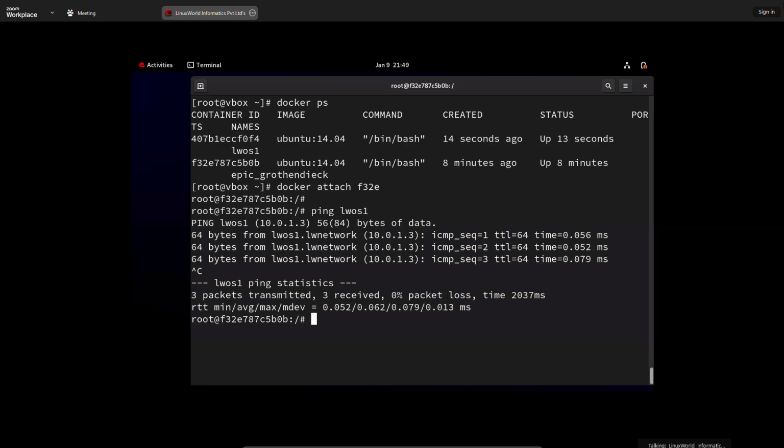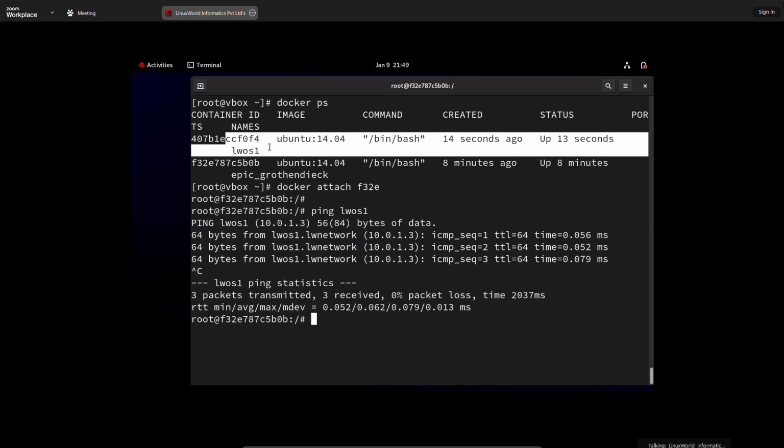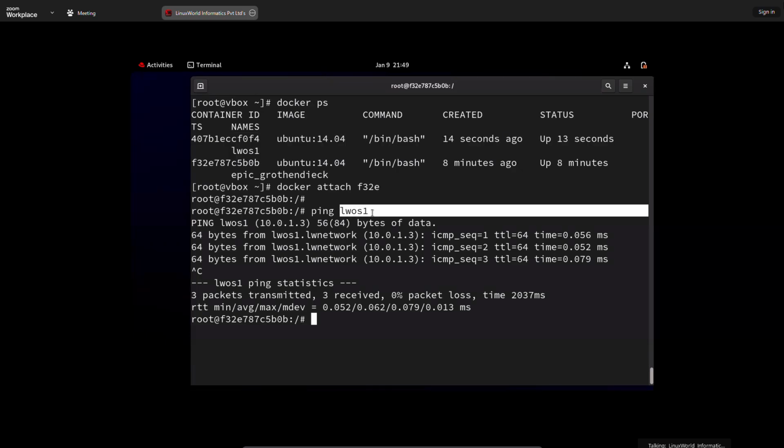So I can do one thing. I can tell my developer that your database or the other application wherever you want to connect would reside at this name. Okay, so that makes sense, right? So what IP comes up next time does not matter. The name is always the same because we are giving a hard-coded name to my container. That is one of the good reasons why we should give the name of the container.